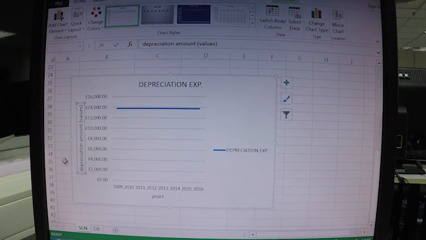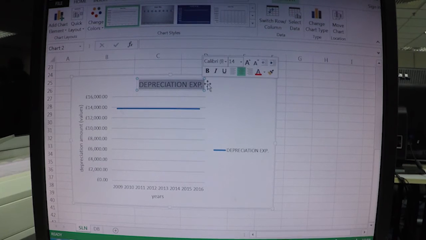When you push your enter button or click anywhere in your graph area, you will find that your chart title has been changed to the new name, straight line depreciation. So now you have just completed the graph for the straight line schedule.